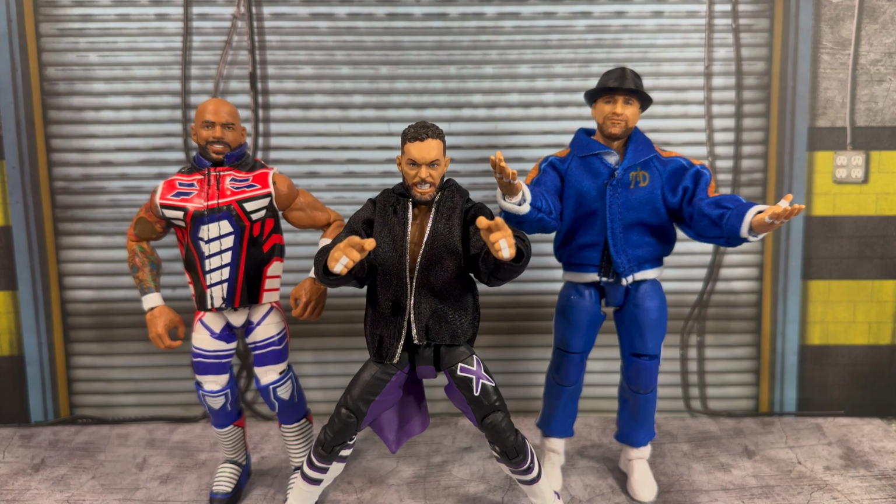I still want a WrestleMania 39 Demon Finn Balor from when he took on Edge. That is something that's still high on my want list. Maybe we'll get that as an ultimate. Tony D'Angelo, not one I was excited for. The figure looks good. I do like the track jacket. It has a nice kind of soft, velvety material. But like I said, I'm not the biggest fan, so I wasn't super excited for this one.